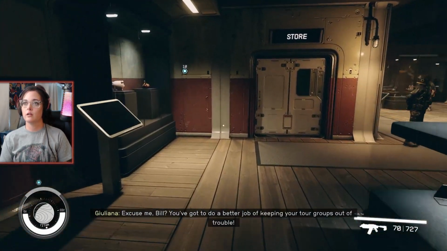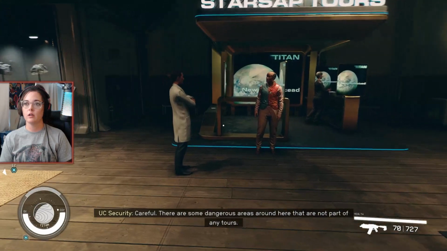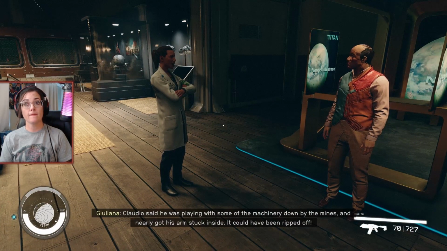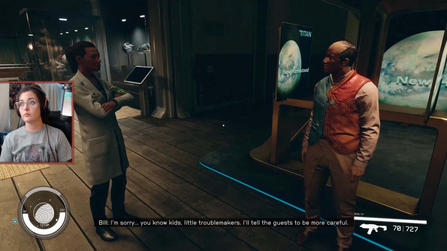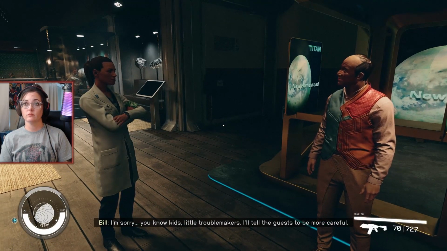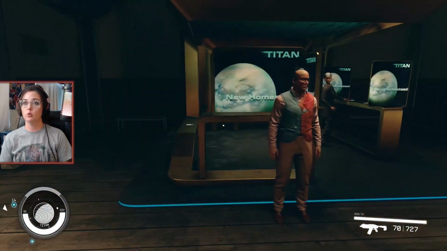Excuse me, Bill. You've got to do a better job of keeping your tour groups out of trouble. What do you mean? That little boy almost wound up on my operating table. Claudio said he was playing with some of the machinery down by the mines and nearly got his arm stuck inside. It could have been ripped off. Oh, I'm sorry. You know, kids, little troublemakers. I'll tell the guests to be more careful. Damn right. Or else next time it happens, I'm billing you personally.